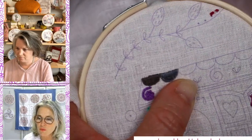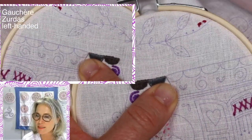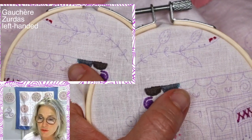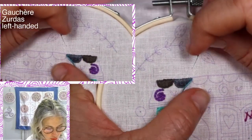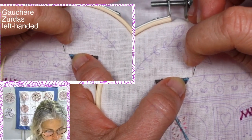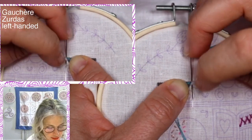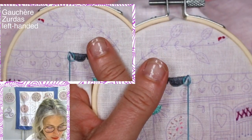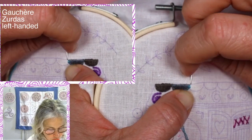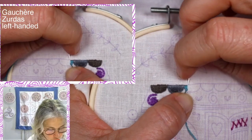So we forgot the name of the stitch, but right now we know this is a scallop buttonhole stitch. So you emerge the needle on the left side. You go down on the top line and just bring up the needle on the bottom line, and it's always the same thing for the tension. What you need to do is to pull towards you.